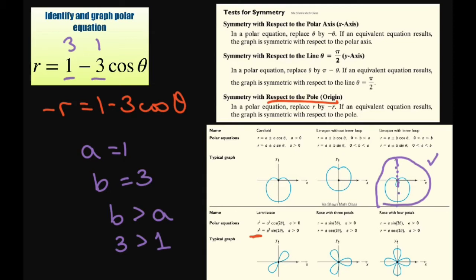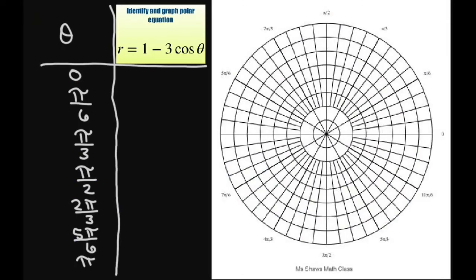So let's start with that. We're going to assign values of theta from 0 to pi, and then just get the upper half of our graph and then graph the lower half. So substituting that in, we're going to evaluate our angle in here, and at 0 this is going to give us negative 2. I have these written down. At pi divided by 6, we have 1 minus 3 square root of 3 divided by 2. This is approximately negative 1.6.